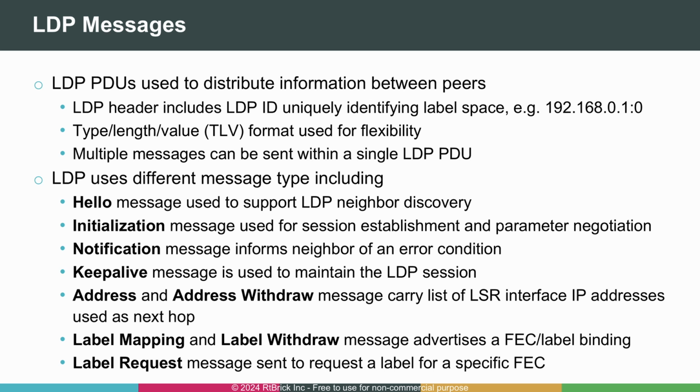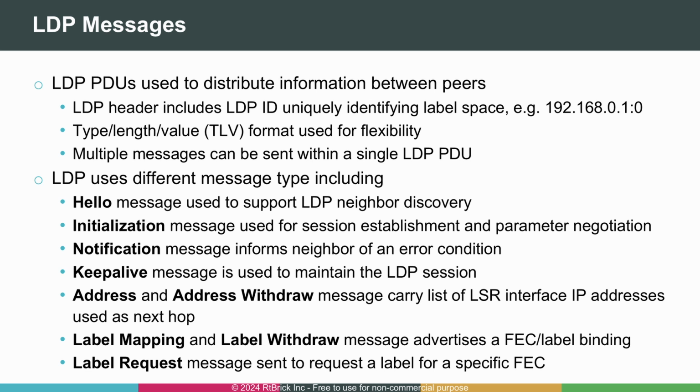Initialization messages are exchanged when the session is first created and include session parameters that need to be agreed on. Notification messages communicate errors or exceptional conditions. Keep alive messages are a kind of heartbeat message sent periodically to maintain the LDP session. This ensures that the session remains active as long as both routers are operational.